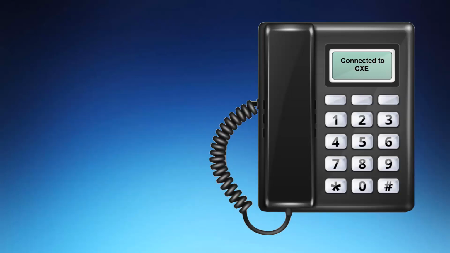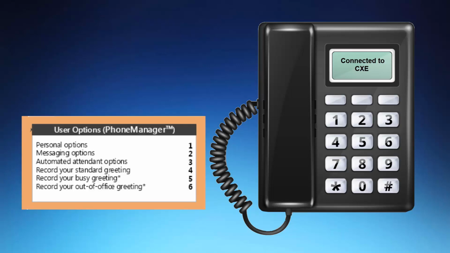You have no new messages and one saved message. To record and send a message, press 2. For Phone Manager functions, press 3. For personal options, press 1. For messaging options, press 2. To record your standard greeting, press 4. To record your busy greeting, press 5. To record your out-of-office greeting, press 6.